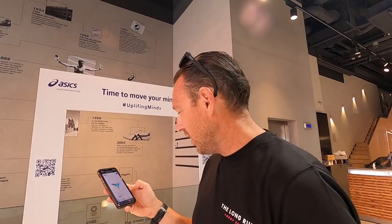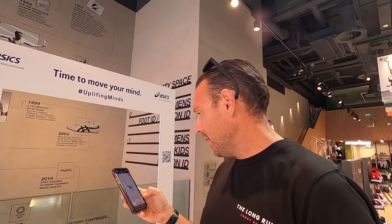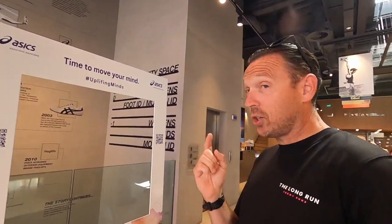I mucked it up — this is my fault as usual. I reckon it would have given me 100% if I hadn't mucked it up. But that's pretty cool, isn't it? What it does is, depending on how far you are, it monitors that, and then after exercise, once you've cleared your mind and done the exercise, it's about how you feel. The bottom line is it's just trying to show you the power of exercise — particularly running — and how good it is for your mental health. Everyone knows about the runner's high. If you're new to the channel, I run for my mental health — that's one of the main reasons I do it. Asics should be commended for cool stuff like this to promote that it's not just about physical performance, it's about mental health too.